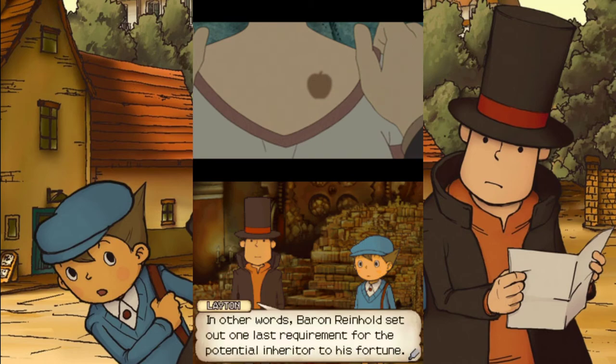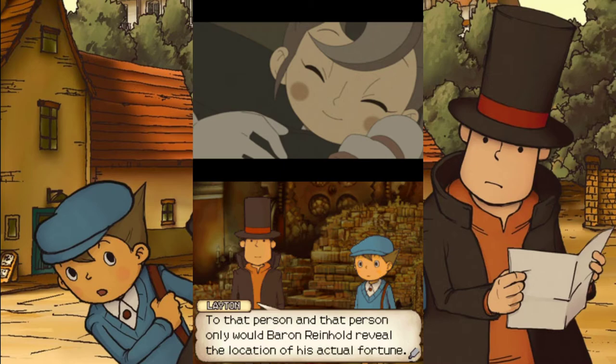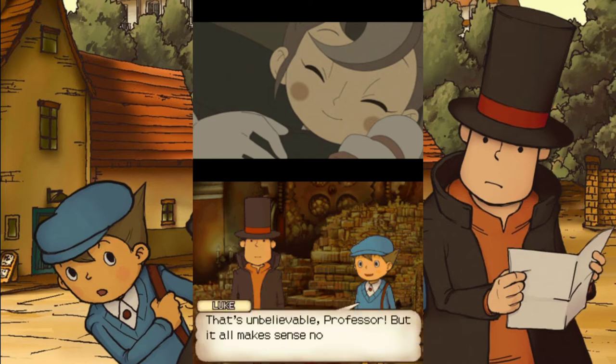In other words, Baron Reinhold has bizarre science capabilities that no one in the real world would be capable of. But also, he set out one last requirement for the potential inheritor to his fortune. To be really funny. He wanted someone who could make Flora smile again after losing those dear to her. Actually, that's really Monsters, Inc., my boy, sweet. To that person and that person only would Baron Reinhold reveal the location of his actual fortune. So what you're saying is this isn't Boo's door? That's unbelievable, Professor, but it all makes sense now.